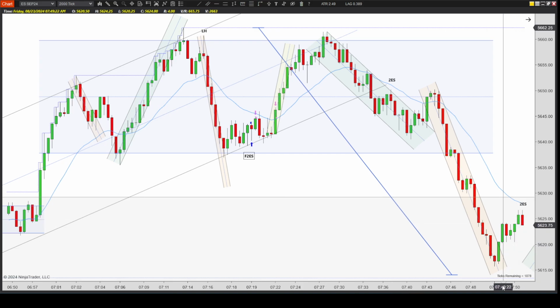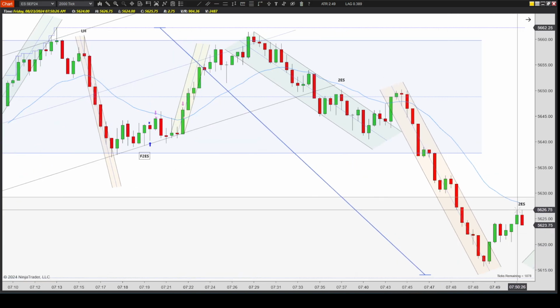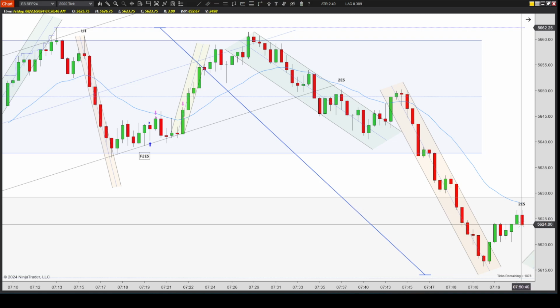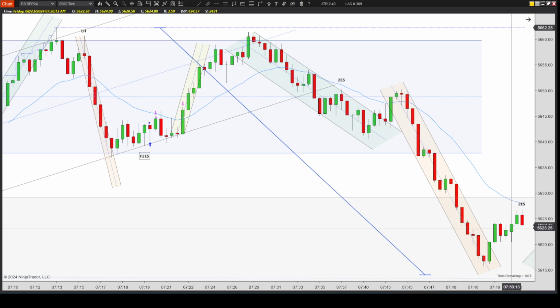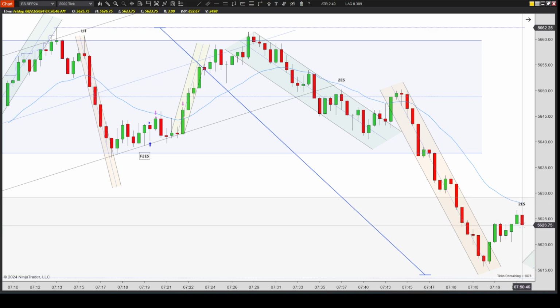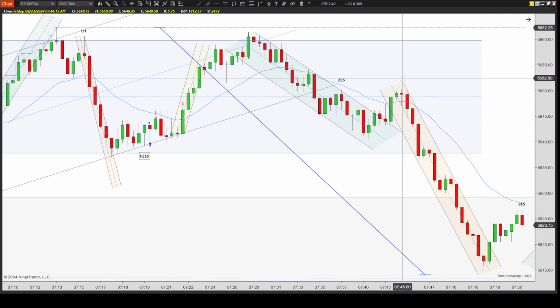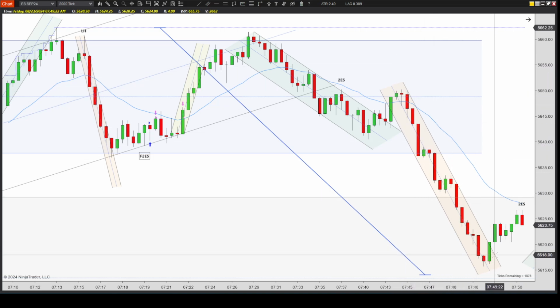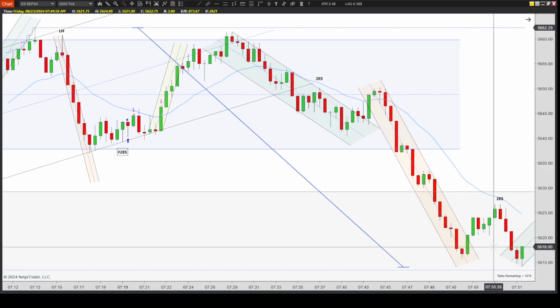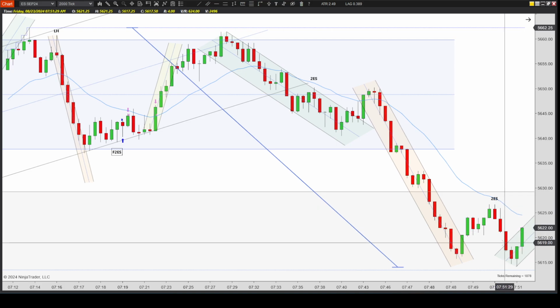Although the signal bar isn't good, the follow-up trigger bar is better because it makes a double top and then it pushes down and closes, engulfing this entire candle. So I'm thinking there's enough momentum with two clean legs up to test the extreme of this orange down channel. So I thought that was a possible trade. Looks like it would have worked.